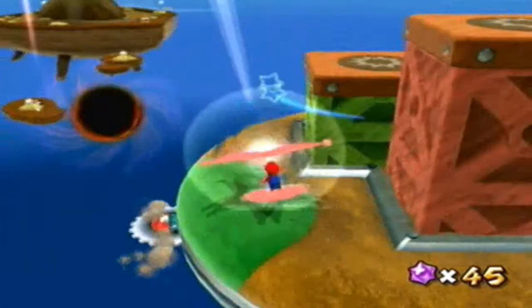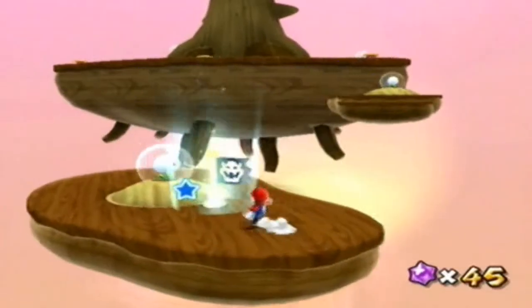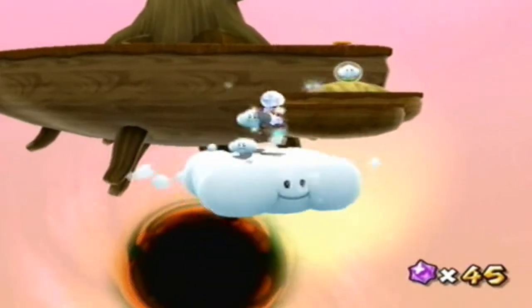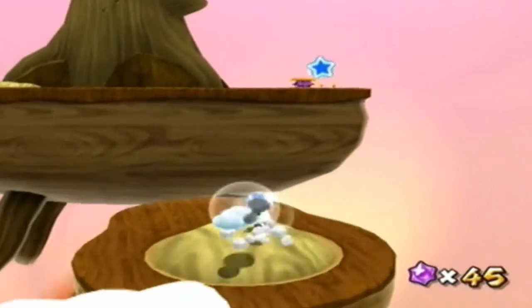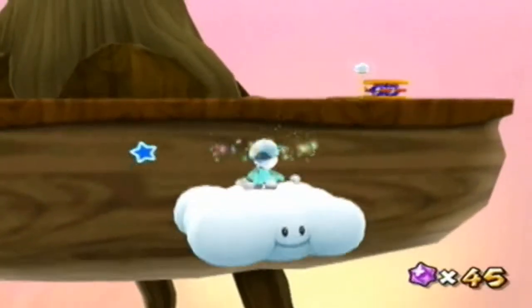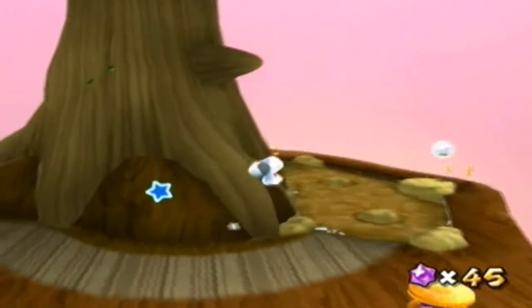Woo! Oh, look. Let's go ahead and hit the thing. And Cloud Mario. I didn't really need to make a cloud there, but I just did because I felt like it. Because my name is Mario, and I'm an Italian. Italians can do whatever they want, because they are Rough Riders.